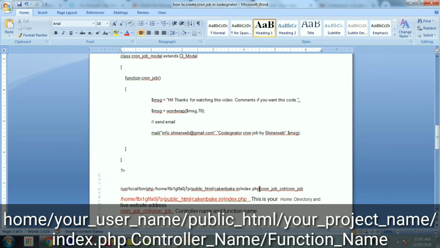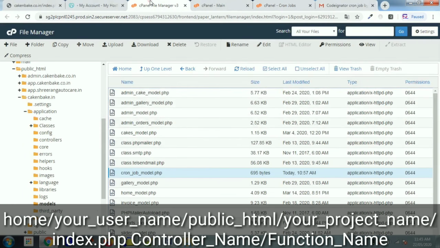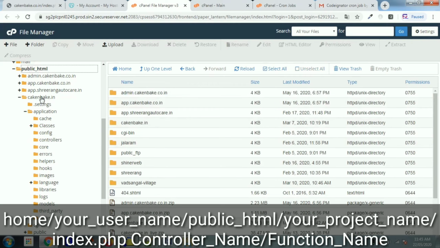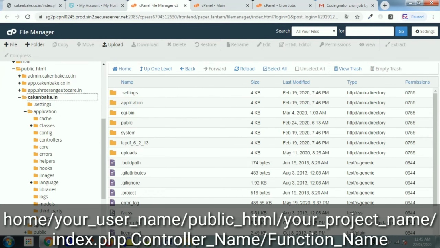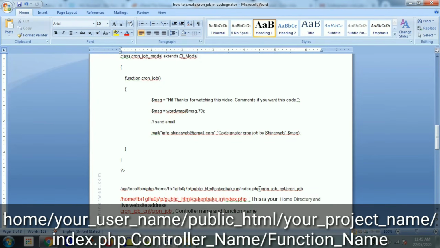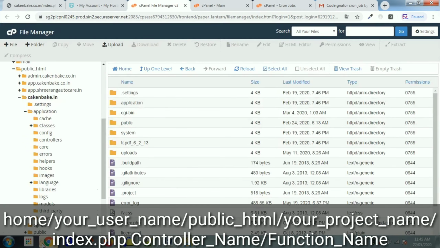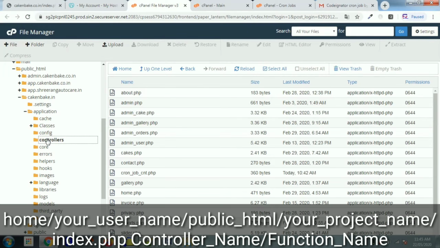And then, where is your project folder? My project folder is under public_html, and my project name is this. So I simply create this project inside this folder. Then, where is my controller and what is my controller name?